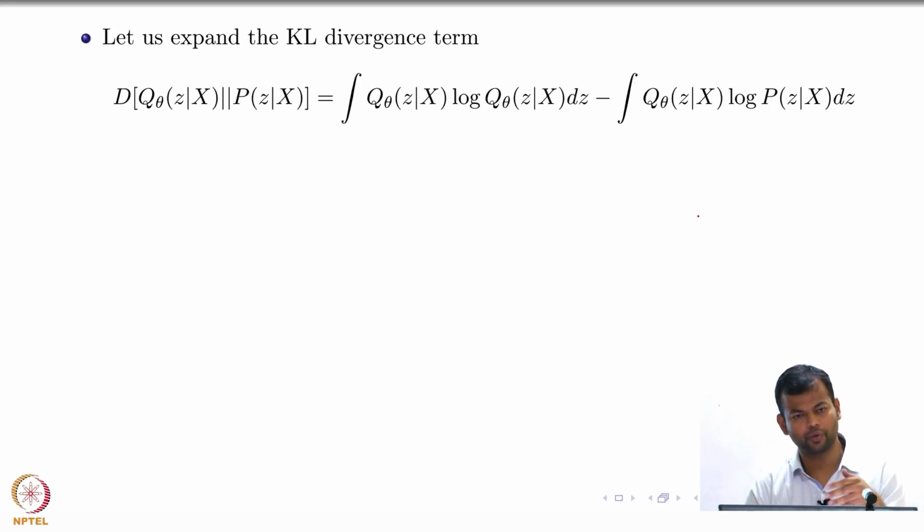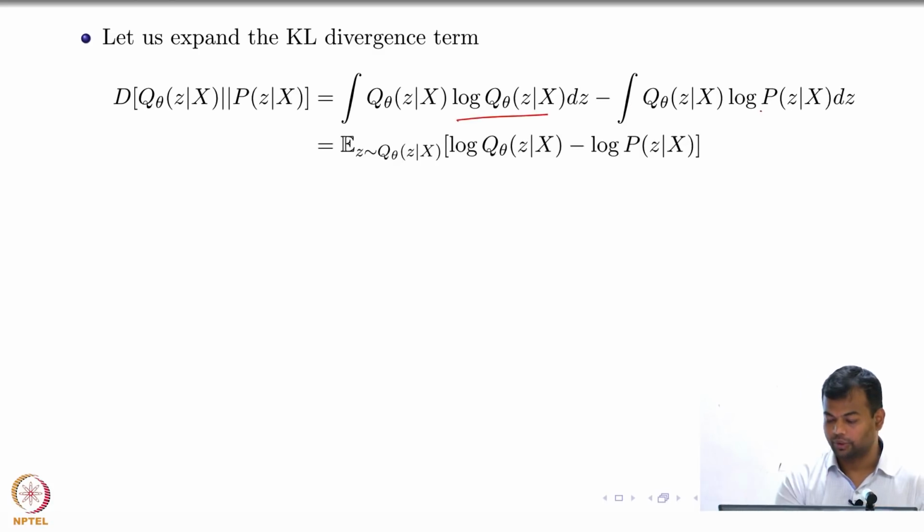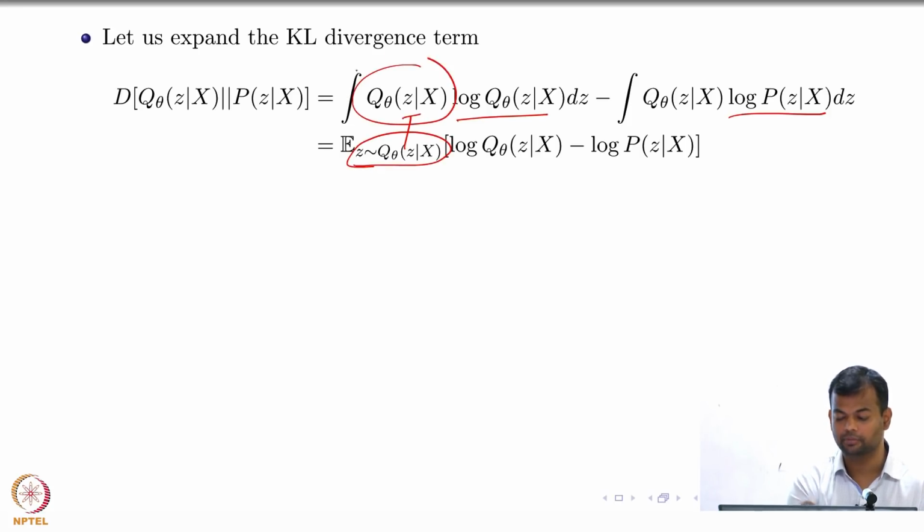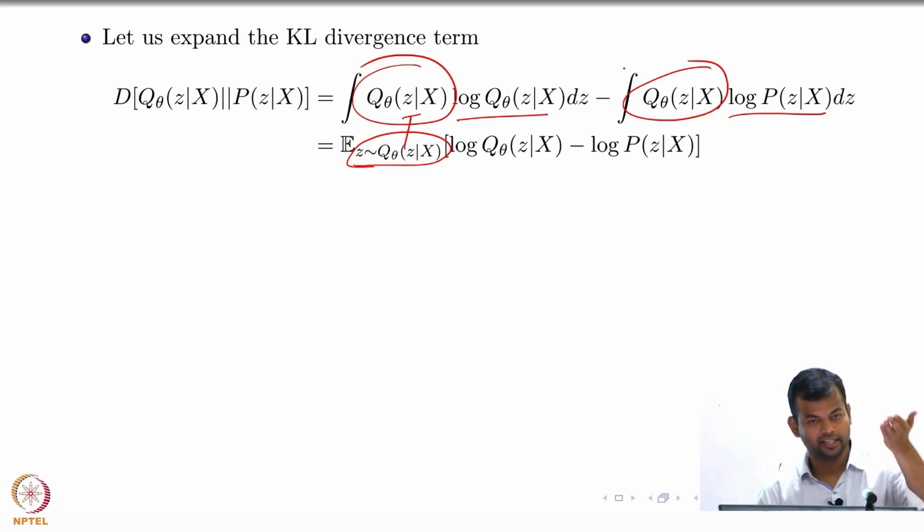Whenever we have an integral, what do we replace it by? Expectation. We just write it as an expectation. So inside the expectation I have these two quantities, just so that you understand. And outside I have just written it as an expectation with respect to this distribution, which is exactly the first term in both these integrals. Is this conversion from the integral to the expectation clear? Everyone is fine with that?